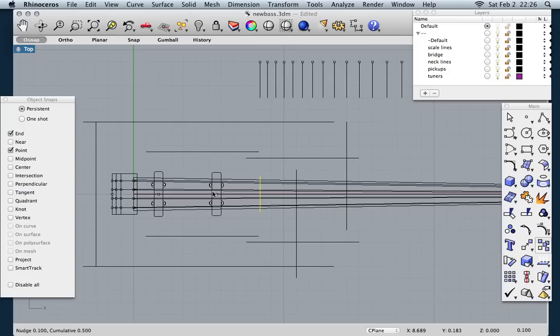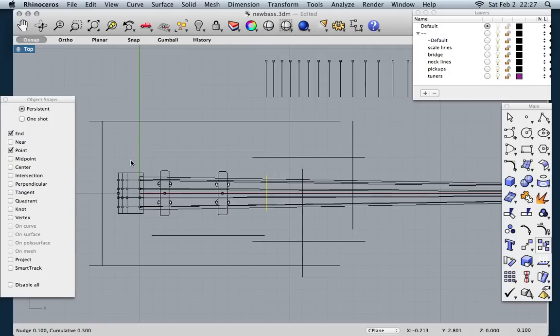Alright, so I like to draw my bodies from scratch. That's why I kind of got into this whole building bases in the first place, is I had some ideas about what I wanted to make. But I know that a lot of guys like to pay homage to stuff that's been built by other people. So I'll show you how to do that first, and it's real simple.